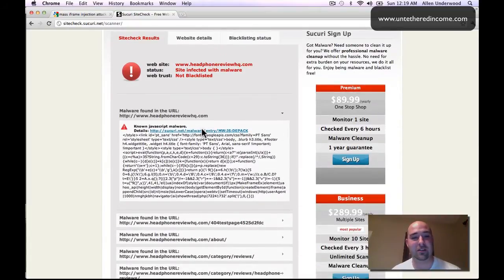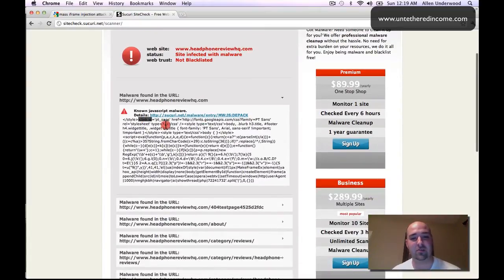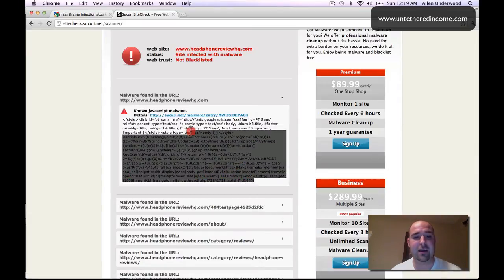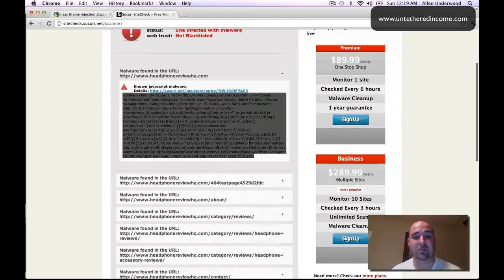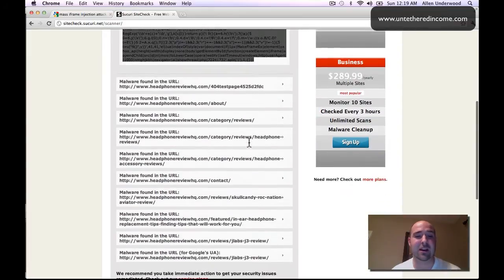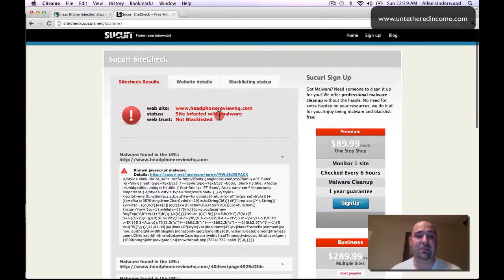It's pretty irritating, but they're injecting some JavaScript code that's basically writing some new iframes, and that's going to go to some malicious sites out there. And the key here is they're injecting that into your page from within one of the WordPress pages. So this is the second time I've been hacked. I'm getting kind of irritated now. Needless to say, after I'm done getting rid of this, I'll be looking into how to really secure my files so that this doesn't happen anymore.